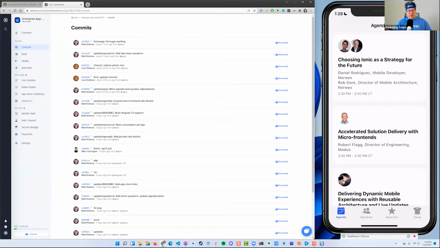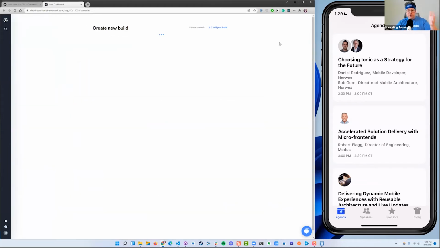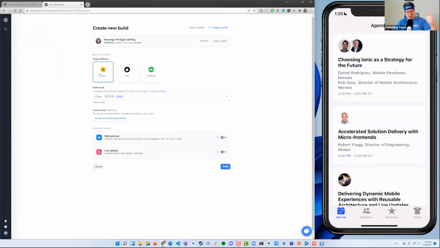Totally fine. So what I was able to do is go into AppFlow here, which is what I'm showing. And this is all my list of commits. In fact, someone from our Ionic Discord made a mention that I made a small spelling error here. So it was fine. I was able to commit that while the conference is going on. And then what's really cool is I can go start a new web-based build, and have that build in the cloud. And then what's really great is I can say, make it a live update and assign it to a production channel, which basically is what I've shipped to the app stores.